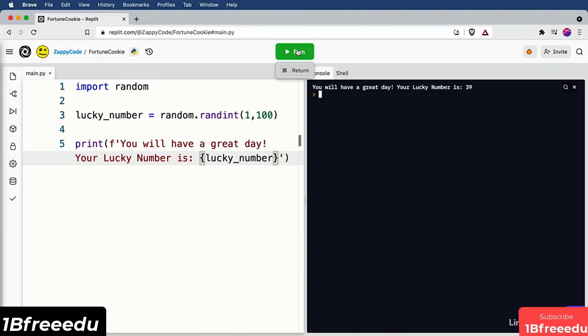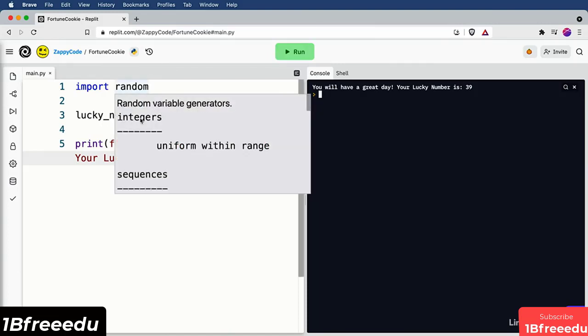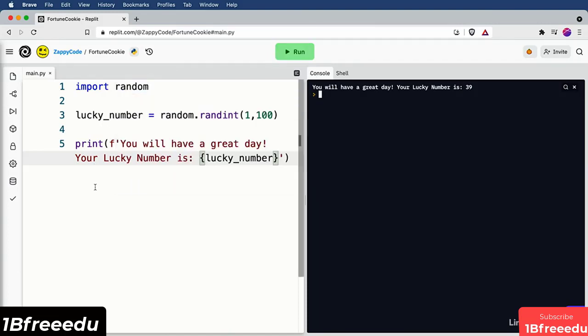Okay, so that part is fine, but I don't always want to say, you will have a great day. We may want to introduce a little bit of challenge for the potential person. A great family story is my great grandmother, when she was 85 years old, got a fortune cookie that said she was going to be married that year. So there's all sorts of fun things that we can put into a fortune cookie.